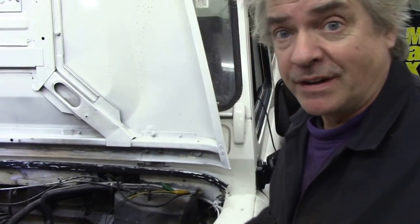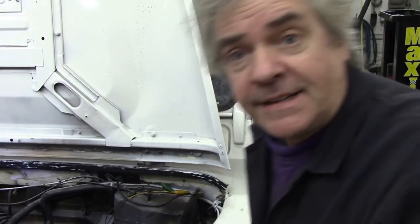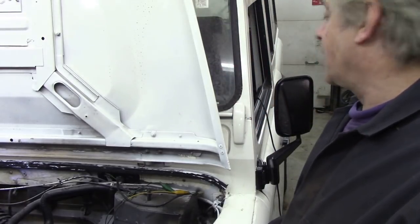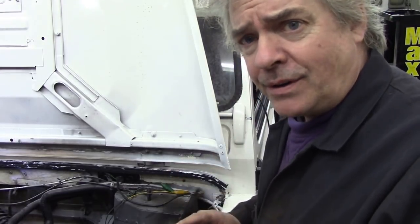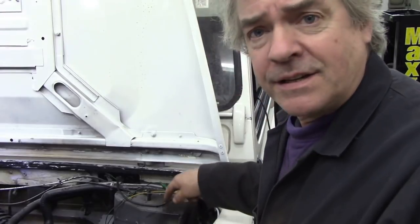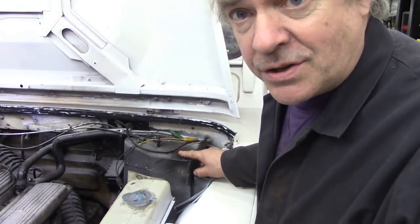On the never-ending list of jobs to do on this vehicle, I thought we'd do an electrical job that's kind of common. The heater doesn't work. So, what do we do when the heater doesn't work? Well, we could go through the fuse box and stuff like that, but I know that these heaters are quite common for the fans to seize up, the blower itself.